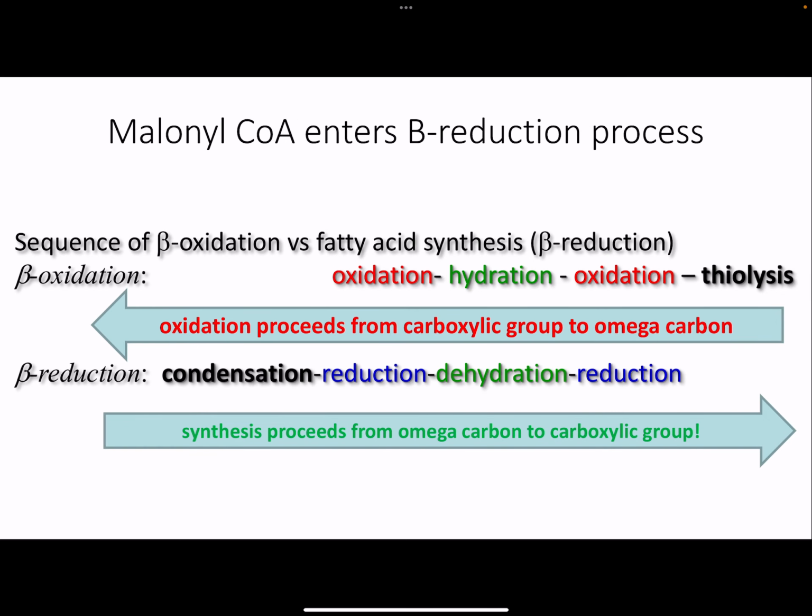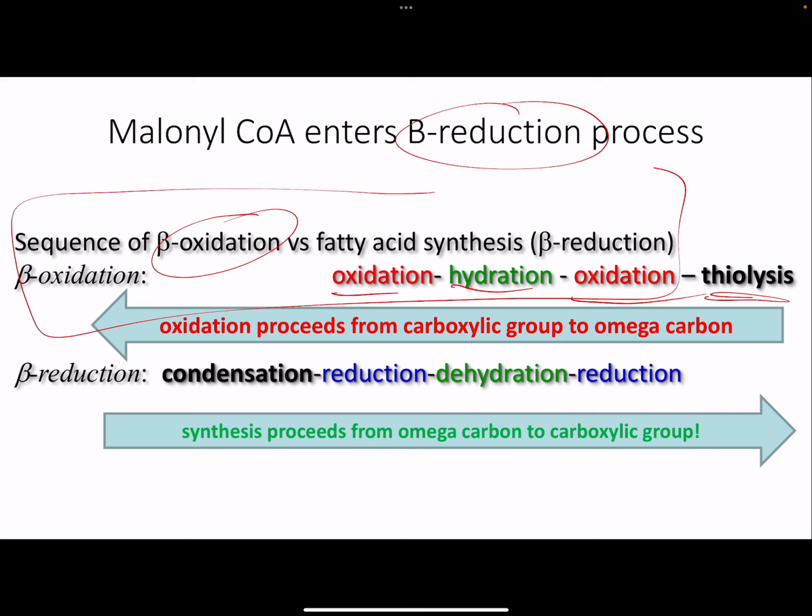So now we're going to do beta reduction. And this is really just the opposite of beta oxidation, right? Remember beta oxidation, put in acetyl CoA in the mitochondrial matrix. We do oxidation, we do hydration, oxidation, and then we use sulfur to basically break, not break in half, but break off two. Break off two, break off two, break off two. Well, this is beta reduction. So it's really just the exact opposite.